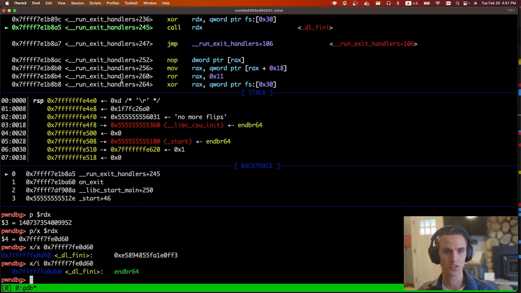You still have to do that rotate left because you're doing the reverse by 0x11, but that's not too hard to do. And so then you can just overwrite one of those function handlers with your one gadget. Which is kind of what I do, but instead I chose to use FSOP again to leak out that specific value so that I have the key. And then from there, I encrypt the key and I replace this dl_fini function with the one gadget. So at the very end, it calls one gadget.